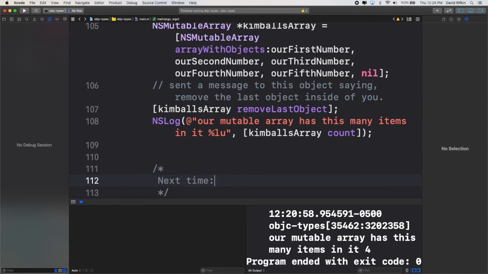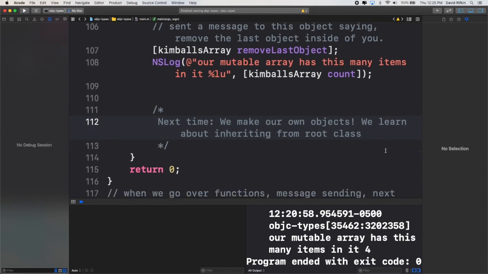Next time, we make our own objects. We learn about inheriting from the root class. Phoenix, what was that root class? Yeah, there's a root class from which all these objects that we create are going to inherit.